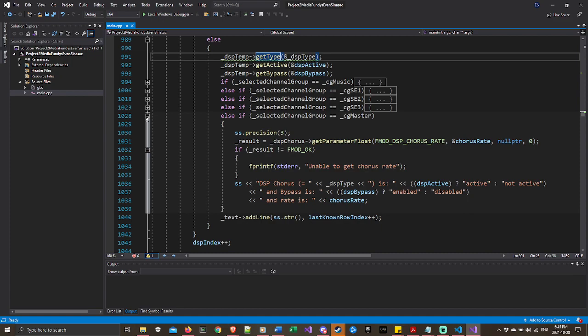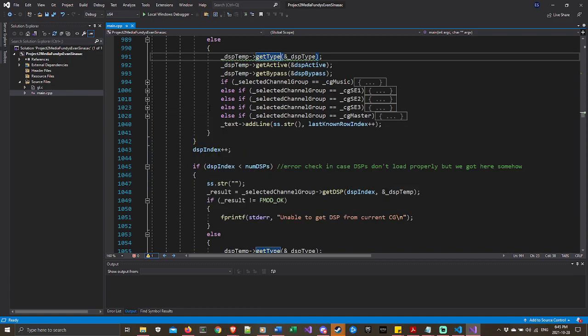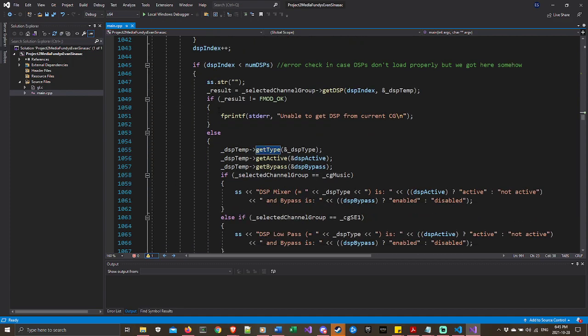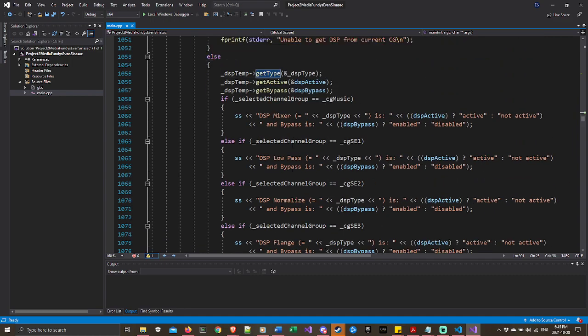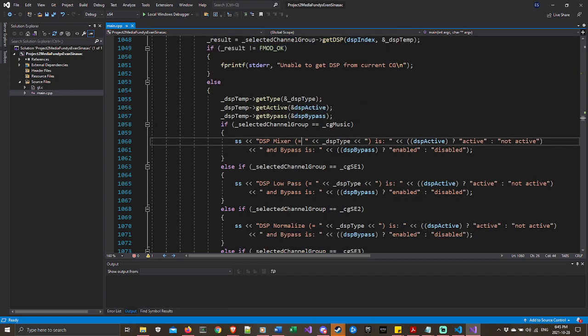For each channel group. Add to the index, do it again. Except there's going to be different information again because the bypass or the DSP type is a number value.